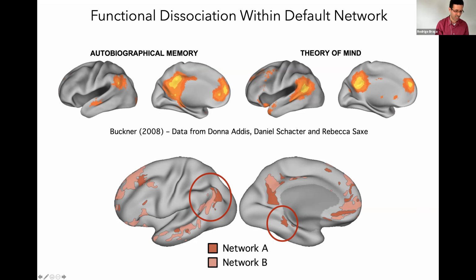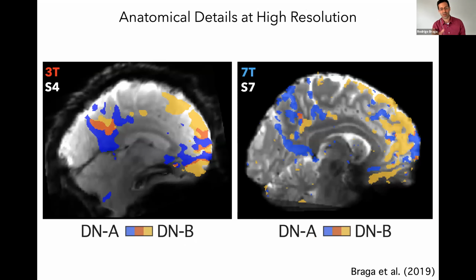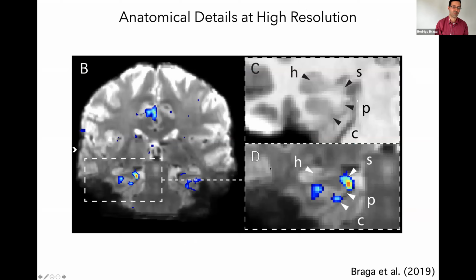dissociate these networks functionally. And just to emphasize that, I also looked at these networks at 7 Tesla. Here is a 3 Tesla map compared to a 7 Tesla map. Within the 7T data, you can actually see that the networks follow the gray matter ribbon, which is really nice. And with that extra resolution, we even saw that for default network A, not only did we see a posterior parahippocampal cortex region, but we also saw an additional region within the subiculum. So it's likely the default network A is very much hippocampal associated.